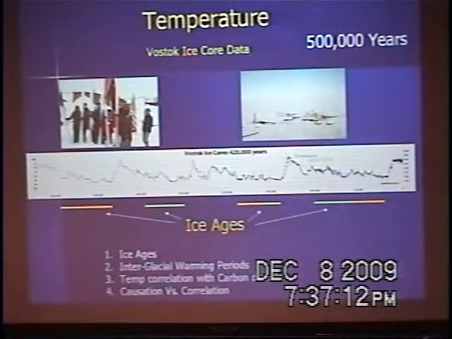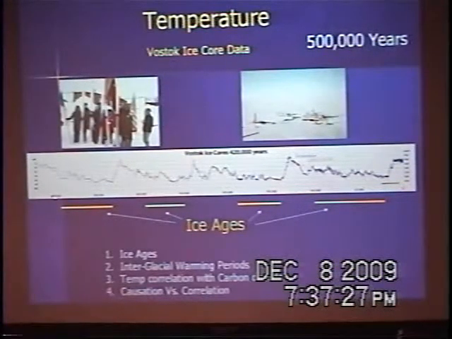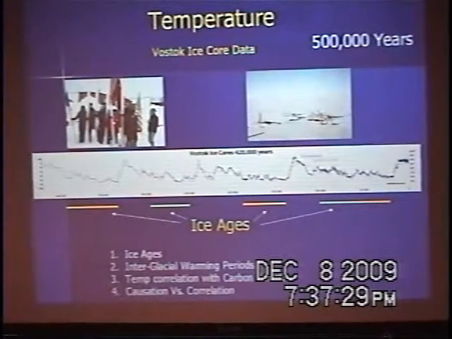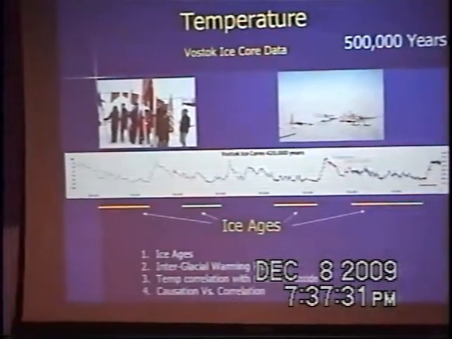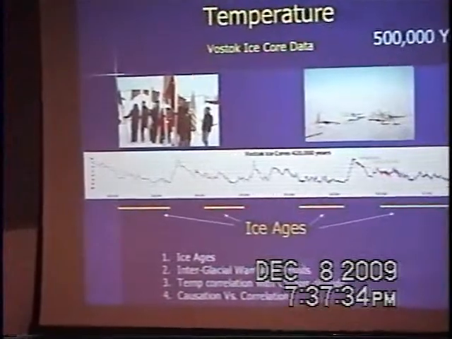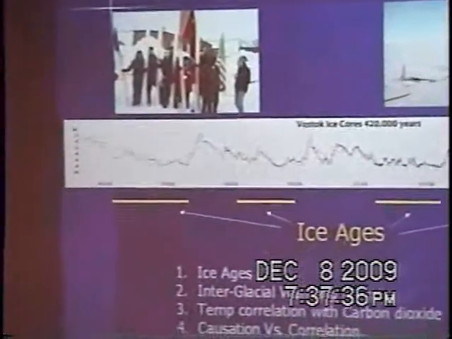You can see these guys over here holding up this ice core. And they did the old bologna slicer trick on it. They sliced it up and they measured the O18 content, and then they measured the temperature, and they measured the time. And what this does is it gives us a time record from current, which is time zero, all the way back to about 400 million years. And the blue line is temperature, and the hard to read yellow-orangish line, or whatever color that is, is carbon dioxide.